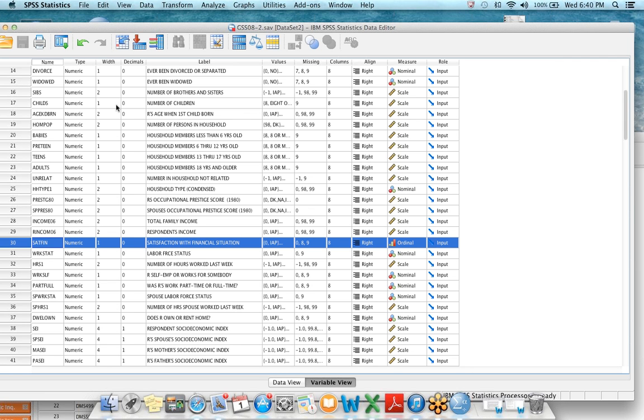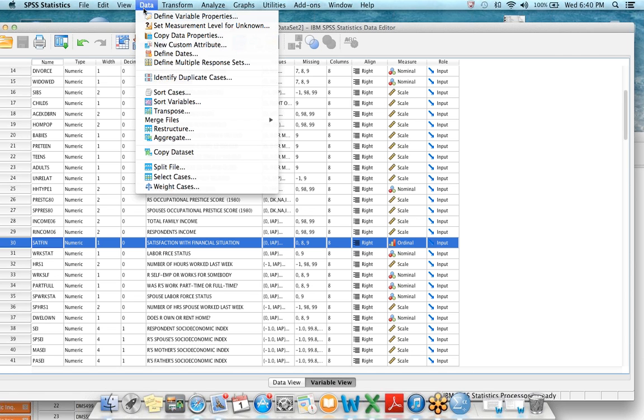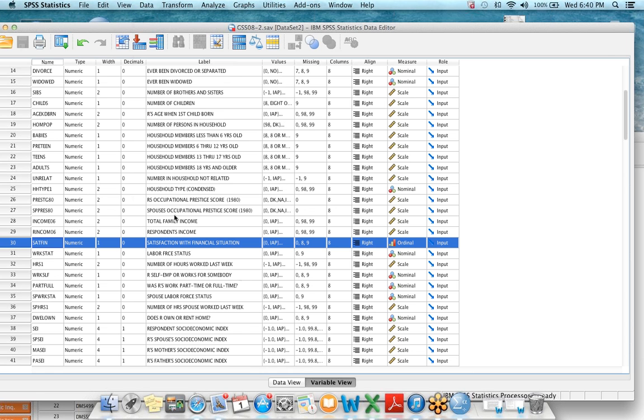I'm saying that now, and I'm not sure how to do that in my Mac. Oh, you can sort them. Okay, so there's different ways to do that so you're not hunting and pecking around. But it's telling us that we want to look at this satisfaction with financial situation. We're going to identify the values and the value labels.